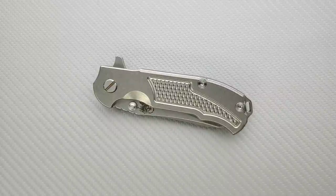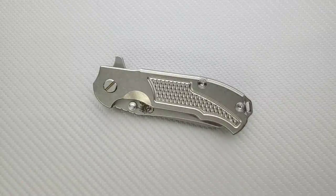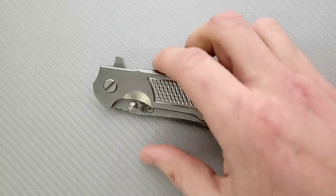Bearings, I mean, durability, right? It's easier for debris to get inside the pivot and screw with the bearings if you're running that. But for the most part, in the average usage scenario, for the average person, whatever. That's why he did the tri-way system, so that you can pick phosphor bronze, nylon, or bearings. With these guys, you only have nylon, but I don't think it's something you need to worry about. It's not that big of a deal. I'd love for this to have had phosphor bronze from the factory, but it doesn't. Sounds like Rick Hinderer is on top of it with his newer models, so moving on.